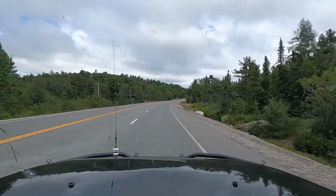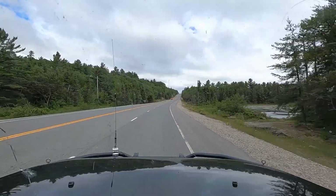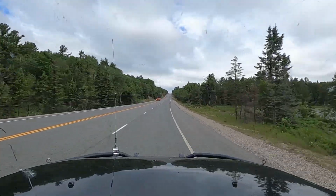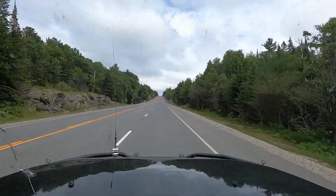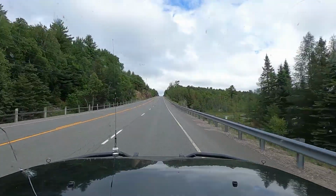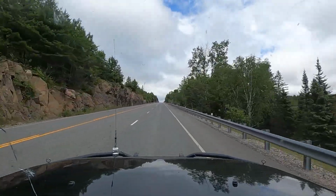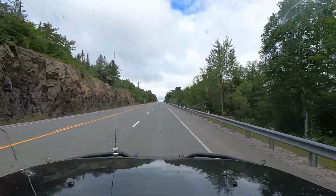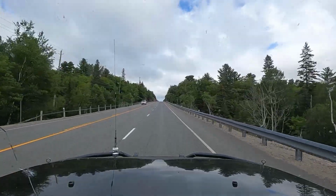Okay, so those views at the fire tower are actually pretty impressive. You can even see Manitoulin Island off in the distance, which I did not expect at all. I thought for sure, even with the somewhat overcast we have, you can see a really long way. You can definitely tell why those fire towers were the best possible way to spot any kind of forest fire and get crews out there to work it.